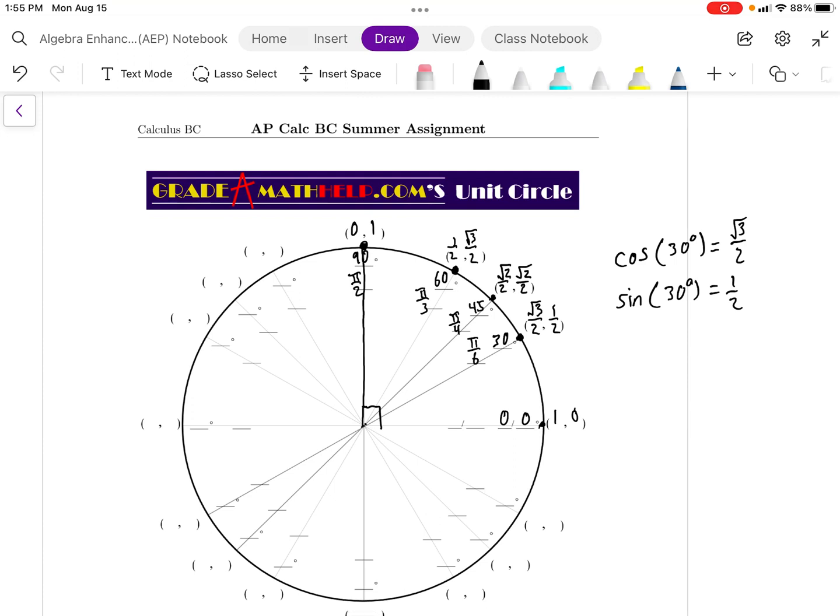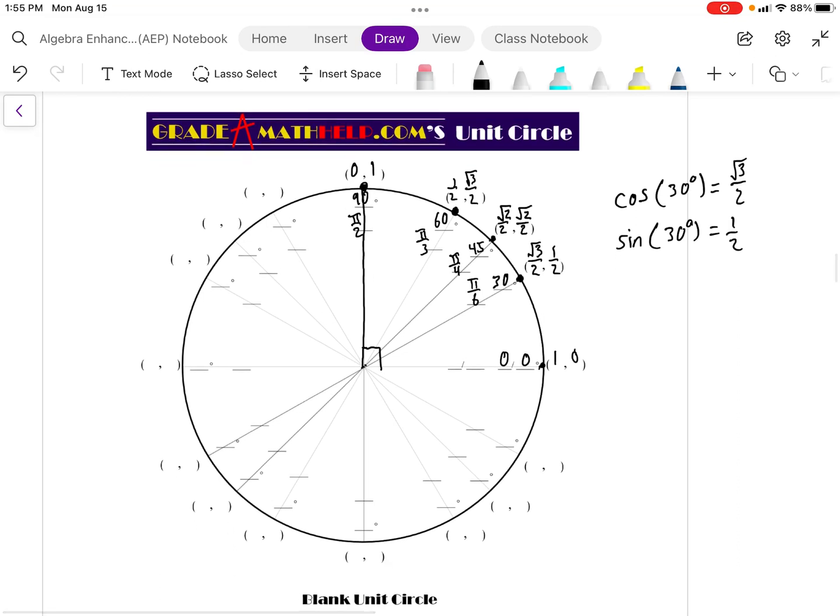So far what we've done is we've derived the first quadrant of the unit circle. In the next video, what we're going to do is figure out how to derive the remaining angles inside of our unit circle. I'll do a couple of examples, have you try some, and then by the end, you should have all the tools you need to fill in the remainder of this unit circle. And I'll tell you exactly how you need to fill in these pieces.